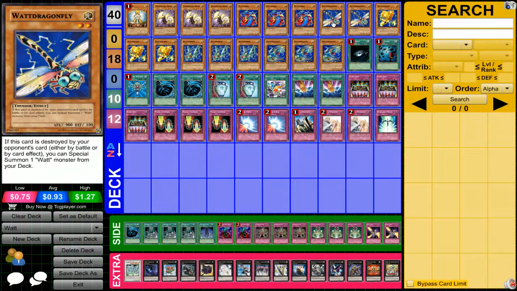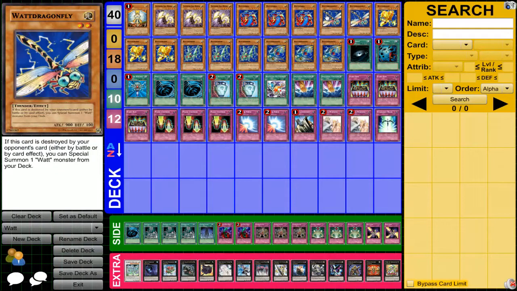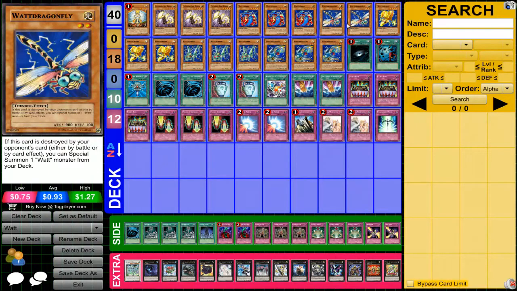Next we have Watt Dragonfly. When it's destroyed by an opponent's card by battle or card effect, you get a Watt from your deck and special summon it. This can be nice if you're holding a Watt Hopper in your hand. You set this guy, they attack into it, you get a Watt Hopper, and then you summon a Watt Hopper, and then you have Hopper Lock immediately.